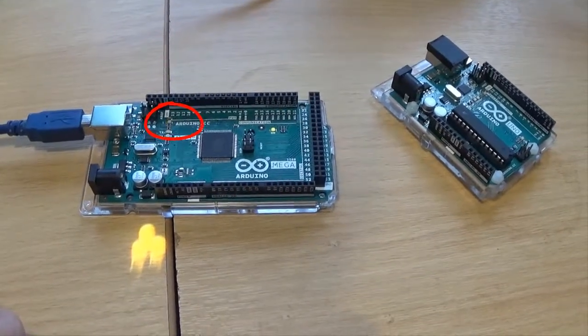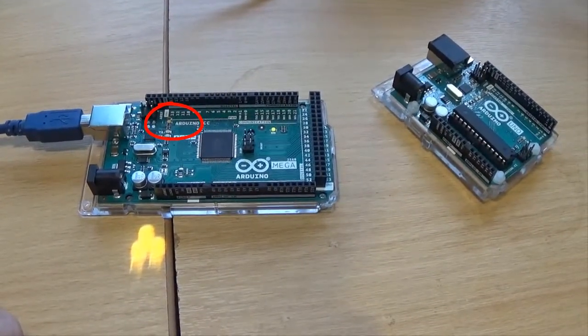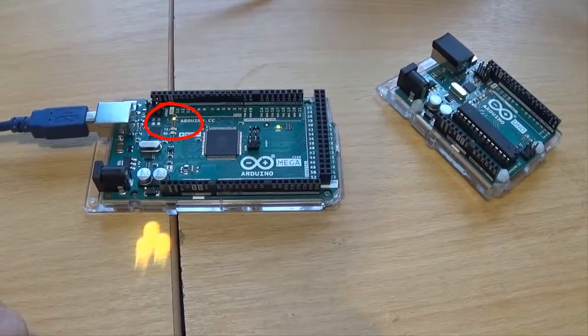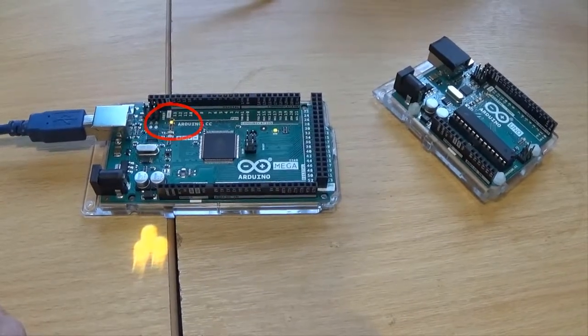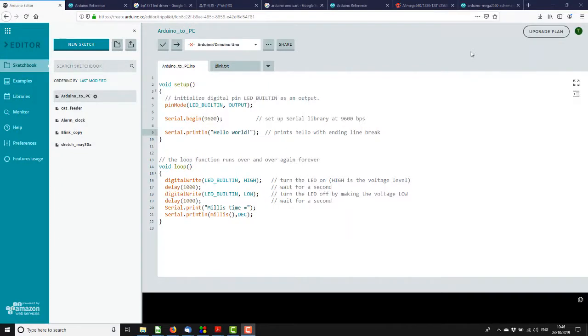Well, it's powered up. Oh, and the LED is flashing, I guess because it comes with the blink code in. So, shall we try and get the code we were running in the Uno working in the Mega? I am also going to firstly put these delays down to 300, so we're expecting the Mega to flash a bit faster than it is with the default blink code in.